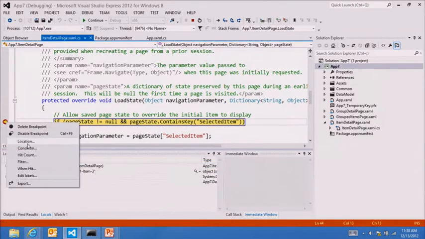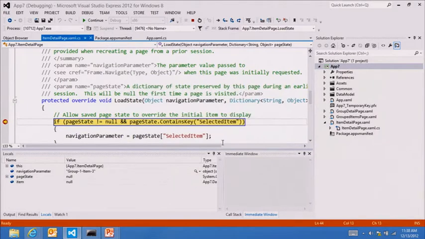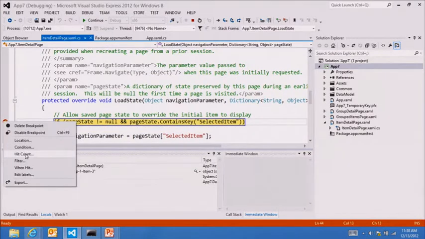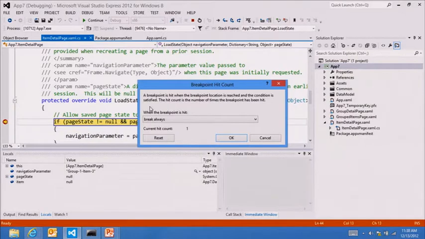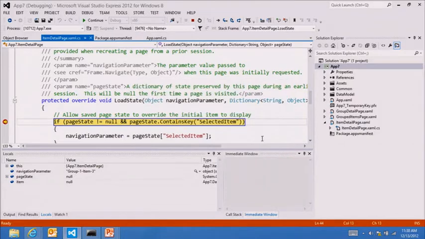If you want to set conditions for the breakpoint, if you want to set a hit count where you say, hey, skip the breakpoint from hitting the first 3 or 5 times, you can come back here and say break always or skip a few numbers. You can have very complex logic on when the breakpoints are hit, when data changes or anything like that. Everything that you would expect from a really great debugging tool, you're going to get.